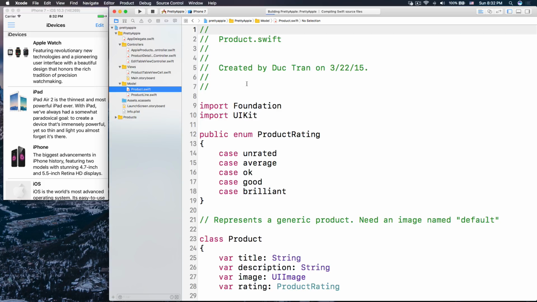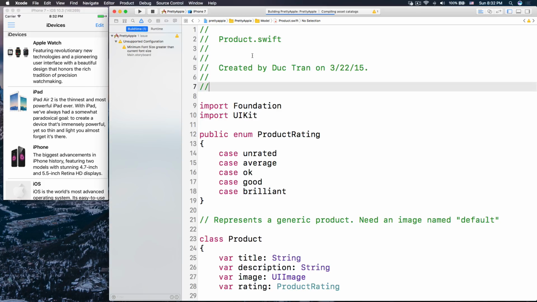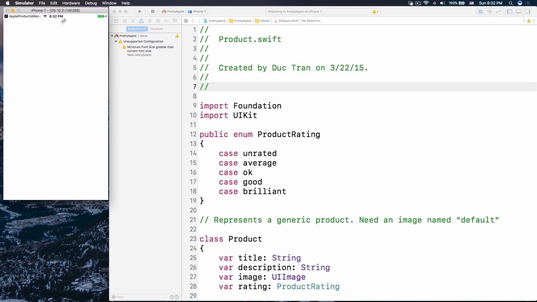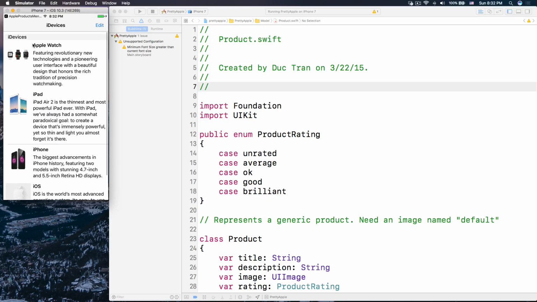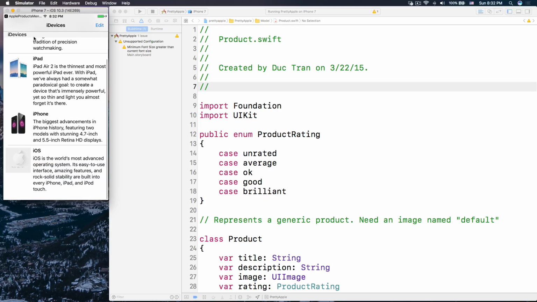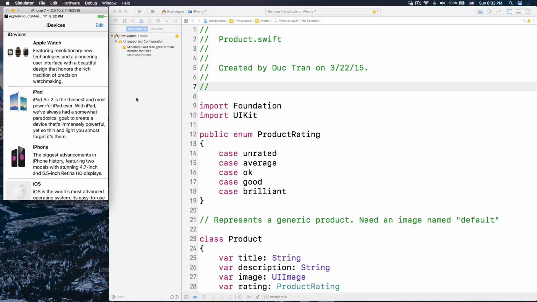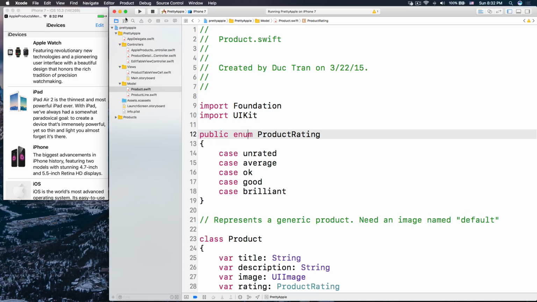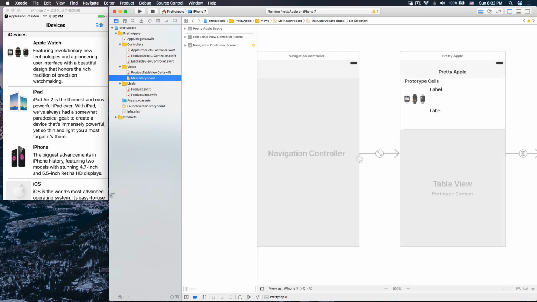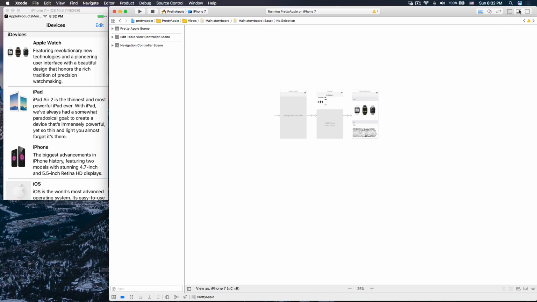Cool? So now, if I run the starter project, if you haven't downloaded the starter project, please download it now because you are going to need the starter project for this. So this is the starter project. You run it. It basically has the iDevices category. We have iPhone, iPad, and Apple Watch. Cool. Now I'm not sure if Apple Watch is an iDevice because it has its own OS, but pretty much it works on iPhone, right? So now let's go ahead into your main storyboard, and we will design our menu.